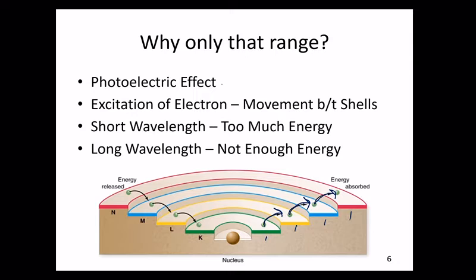In a similar way, when electrons are moved from a higher shell to a lower shell, we see energy being released. This is going to happen during the process. Now here's the connection to light. As I've already mentioned, short wavelengths mean more energy present. Longer wavelengths, there's less energy present. In the case of the photoelectric effect, we're going to talk about having just the right amount of energy. So wavelengths that are too short, again, we're talking about UV light.